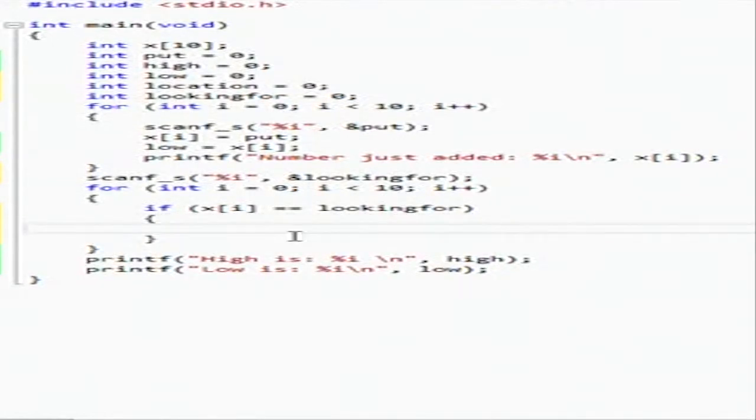So we're going to scan into looking for, and if x of I equals looking for, then location is equal to I. So that's the index. And then we're going to print that the value is located at location.